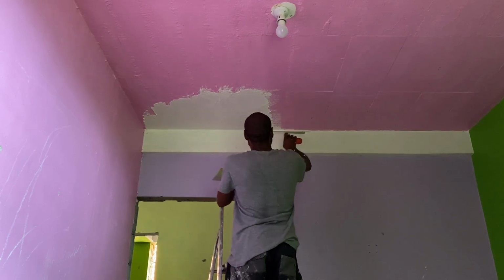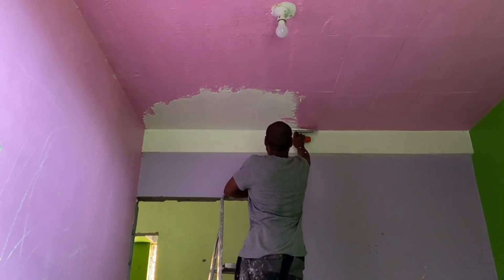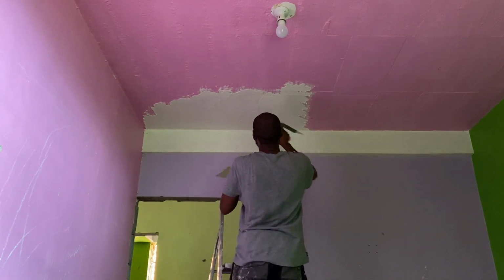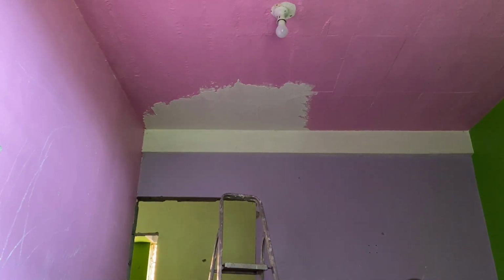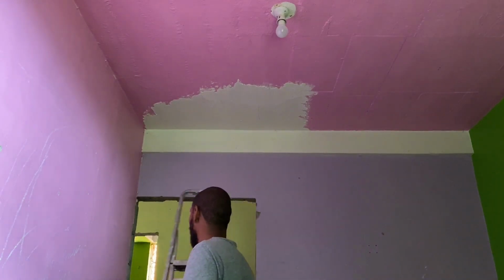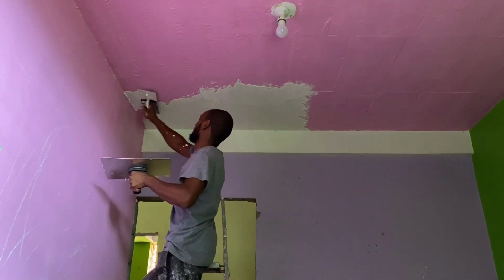Hi everyone, so I've just started applying this stuff on. This is the first time I'm using this particular product. It went on really easy. It sticks very well. It has a consistency of K-Rend, but a little bit more watered down than I would normally use. But it also comes pre-mixed in a bucket, so there's not much you can do about the consistency.